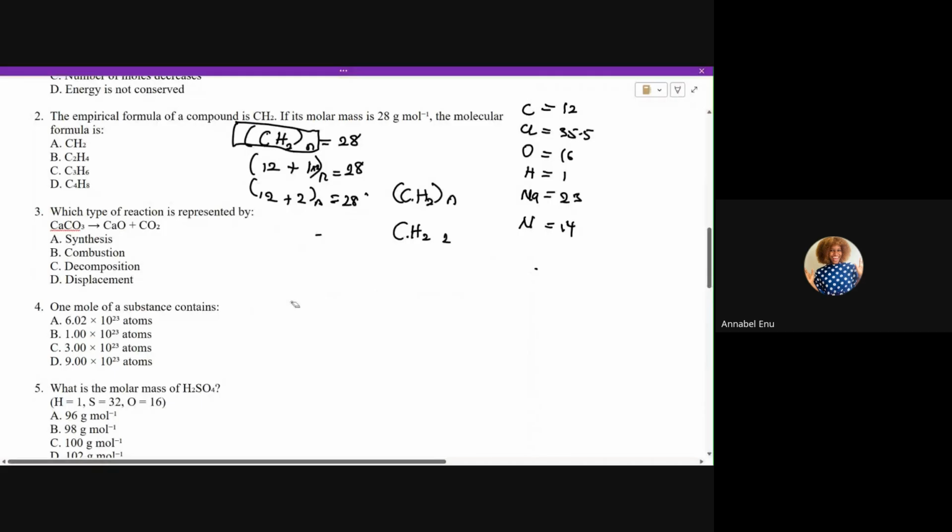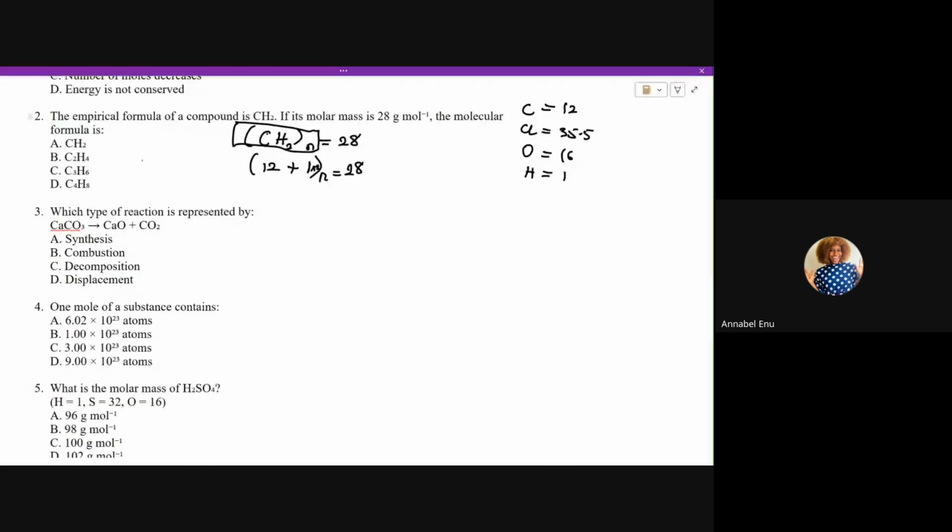I also said combustion involves burning, a particular compound reacting with oxygen. These compounds are usually hydrocarbons, that is carbon and hydrogen compounds, and that is not the case here. We cannot see any burning. We cannot see anything, let's say XYZ, reacting with oxygen to give us carbon dioxide and water. When something is reacting with oxygen to give us CO2 or CO and water, we say that's combustion, but this is not the case.